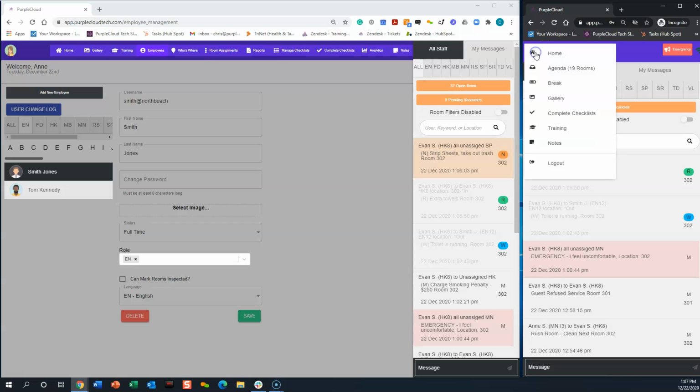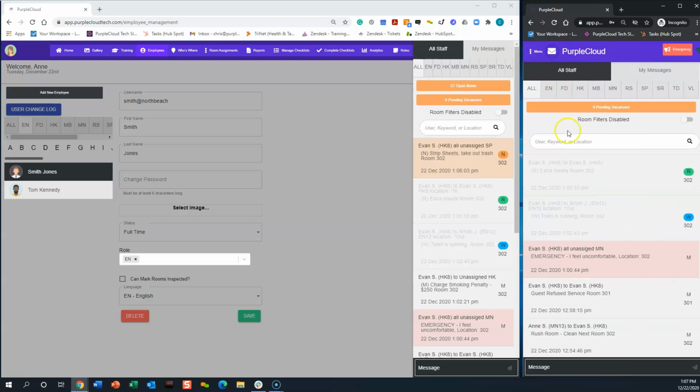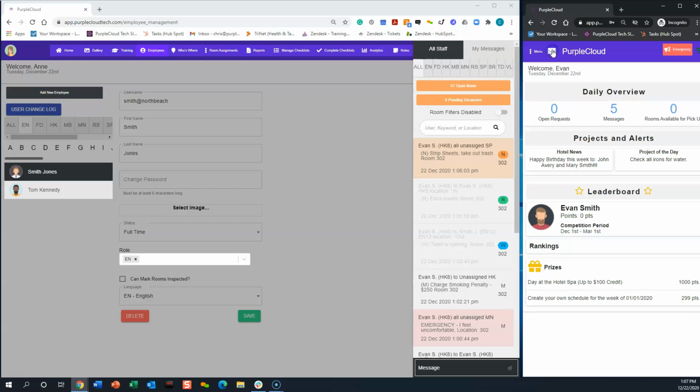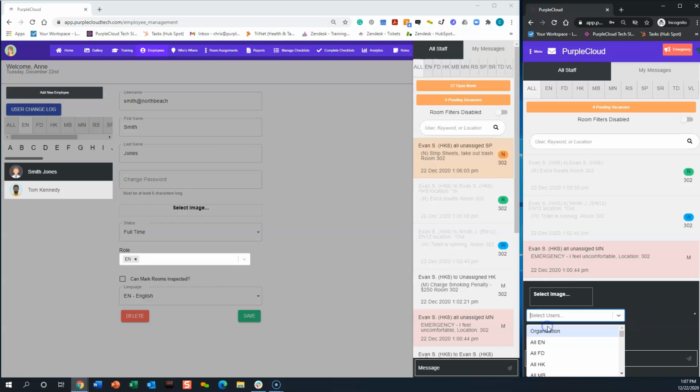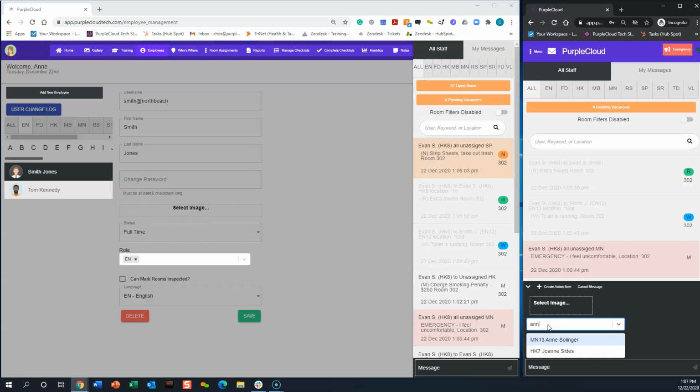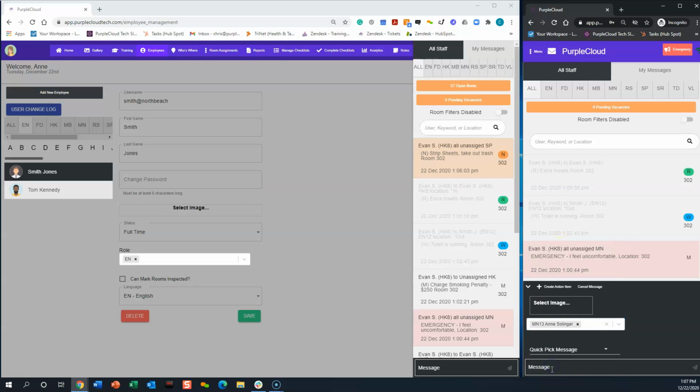All right. Now, let's say as Evan, I want to create a message. Maybe there is not a preloaded message inside of the system. I just want to type out one. I can always click on the envelope icon here at the top, click on message, and select whether it's a need, a request, a work order, or if I just want to type out a message. I can select my recipient. So for this instance, I'll choose Ann. Maybe my message is not listed here, so I just want to type it out. So I'll just go to message, click in that area, and then type out my message here.